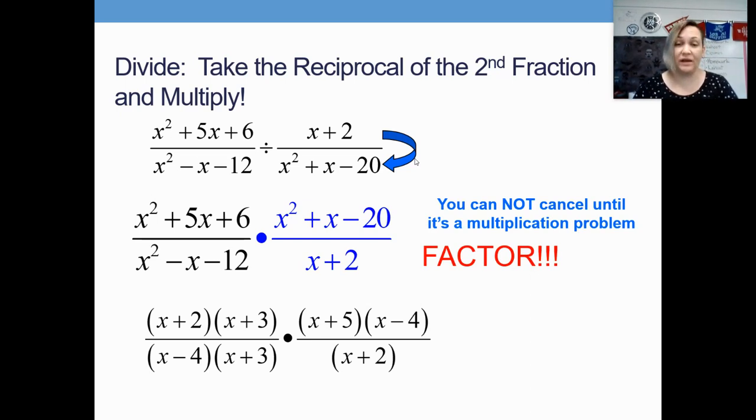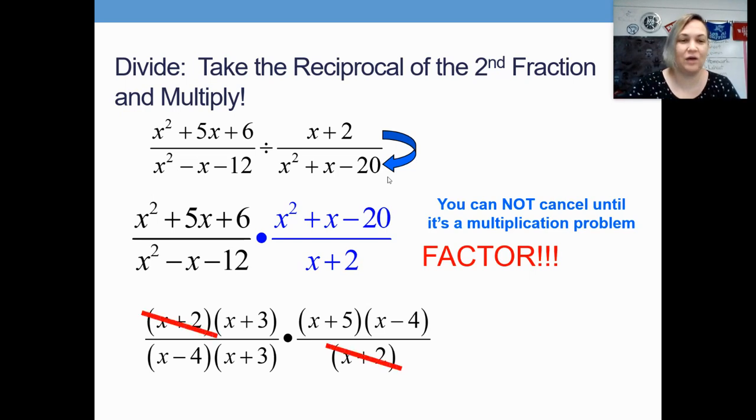Now that all of my adding and subtracting is within parentheses and I am done factoring, now I can start canceling. Remember, when you're canceling, you have to cancel one from the top and one from the bottom. They can be on 2 different fractions or they can be on the same fraction. That doesn't matter as long as it's one on top, one on the bottom, and the parentheses are 100% identical. Same letters, same numbers, same symbols in the same order. We have quite a few things on this one that can cancel.